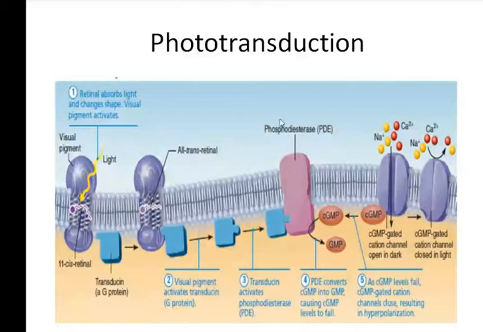Yes, please repeat, sir. Okay, look here, this is cis retinal. This whole structure is the rhodopsin. When the light strikes, this 11-cis retinal, this angulated form, is converted into a straight one, that is the all-trans retinal. I have already told you the different steps. Within this second, it converts into all-trans retinal.